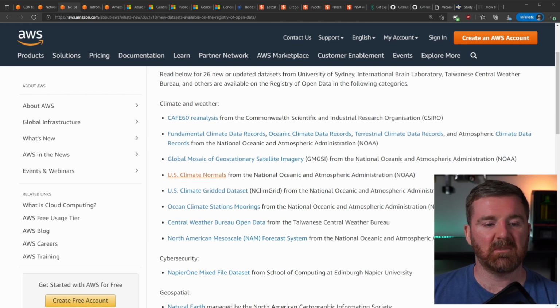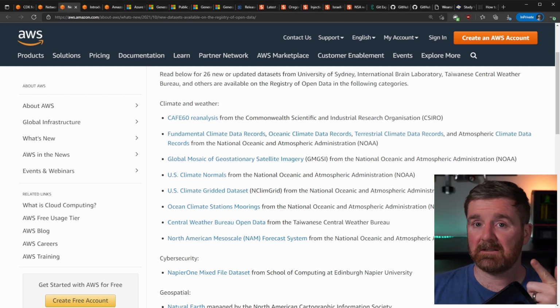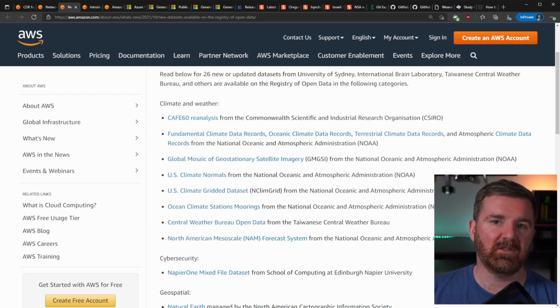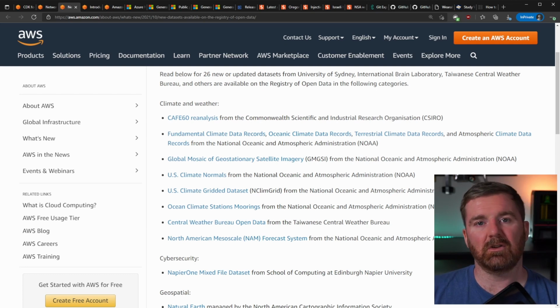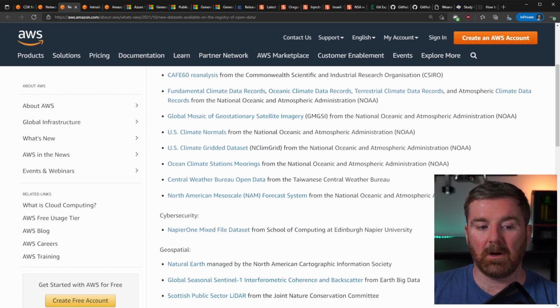Why not look at the US climate normals from the National Oceanic and Atmospheric Administration, the NOAA, and why not actually parse that file and generate some table output, or maybe a static HTML page that actually renders it really, really nicely? This kind of data is where you can actually learn a new programming language just by simply visualizing it, because there's a lot involved with visualizing. You've got user experience and UI design. What colors should you use? What font face should you use? How should you visualize it? Should I be able to do offline searching of that table right in the browser using a JavaScript engine? So I think that there's a lot to be gained from having access to data like this.